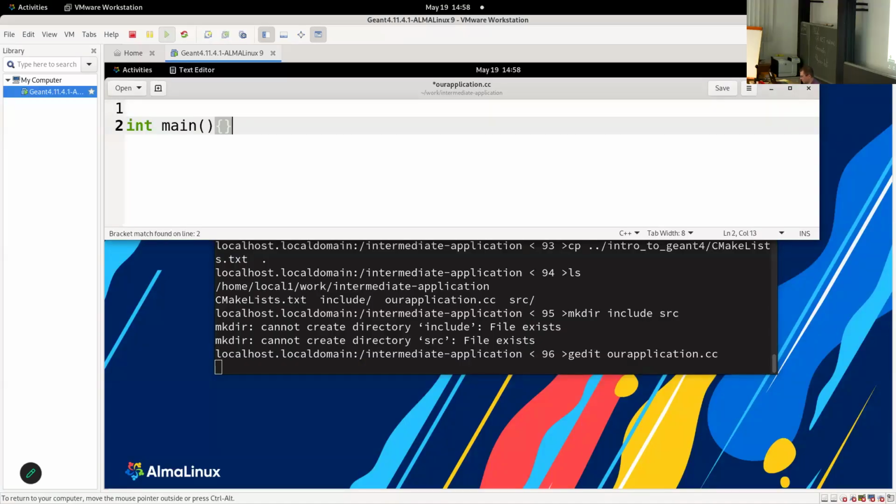We can type main. At the moment, there will be nothing. And we will already include a header that we will be creating shortly.